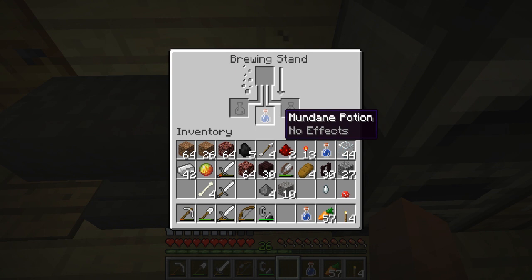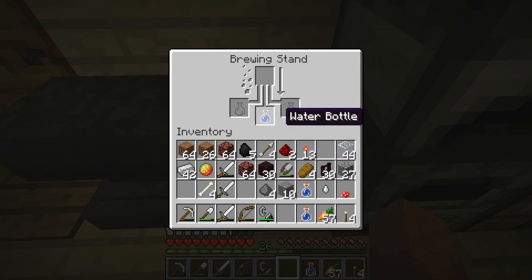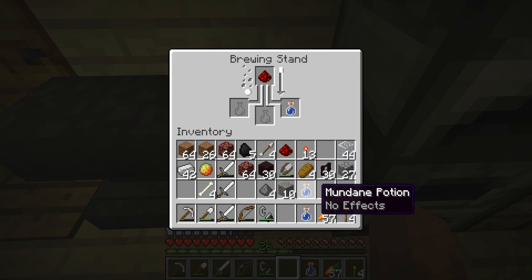We got a mundane potion. Hey, achievement kit. Can I put it anywhere? Oh, okay. It's working. Do they stack? Waiting. This is pretty boring, I know.